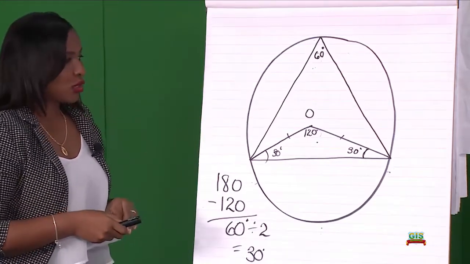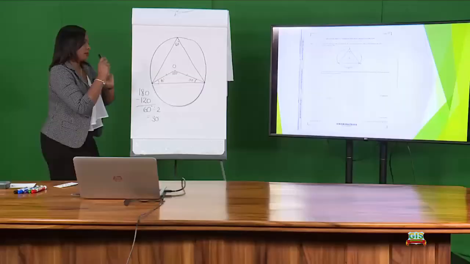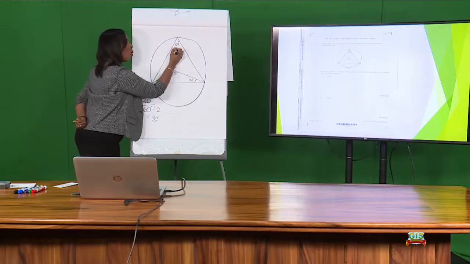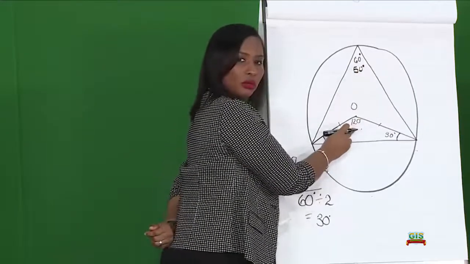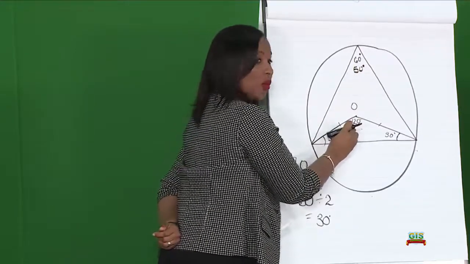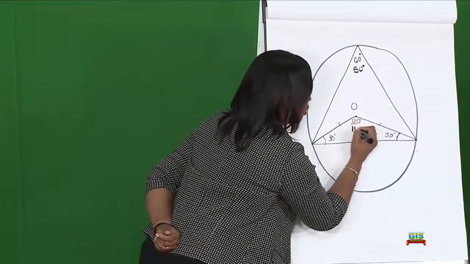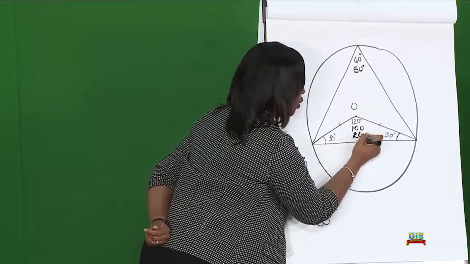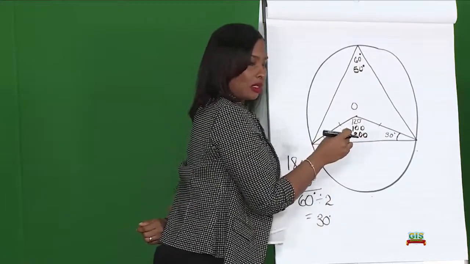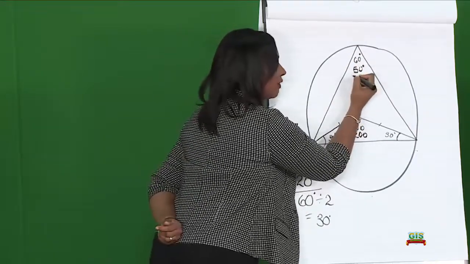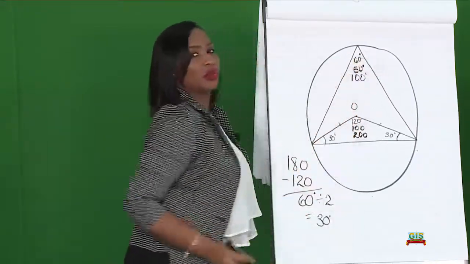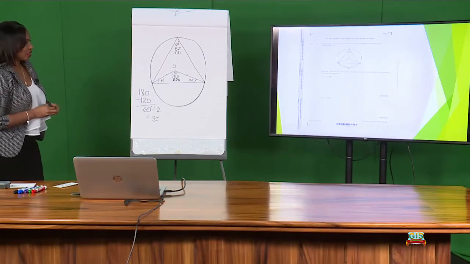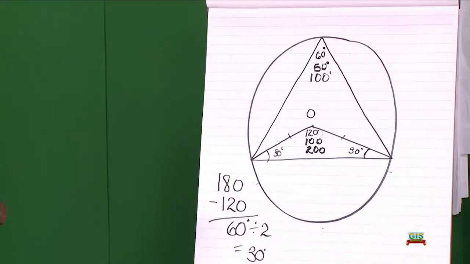Good. All right. So before that, let me just tease you a little bit. So if this one was 50, what is this one? This one would have to be twice this one. Very good. So this one would have to be 100. Awesome. If this one, let's say, was 200, how much would this one have to be? This one is twice this one, so it would have to be 100. Excellent. We're doing good. All right? Good. Nice. So we're closer to what the CSEC question looks like. Let's do the last part, and here's what I'm going to do.